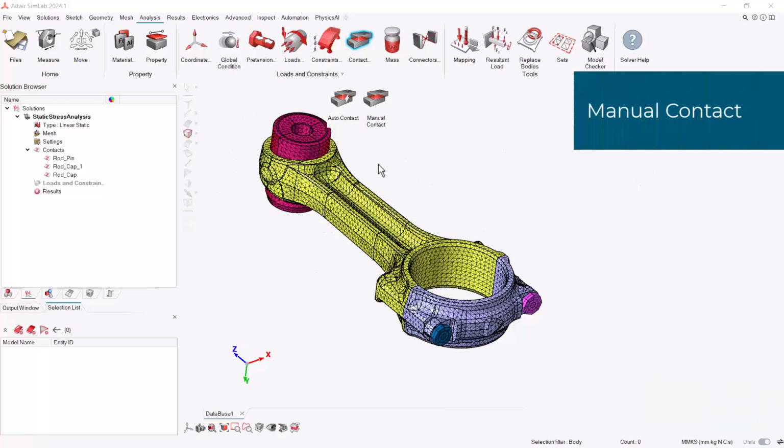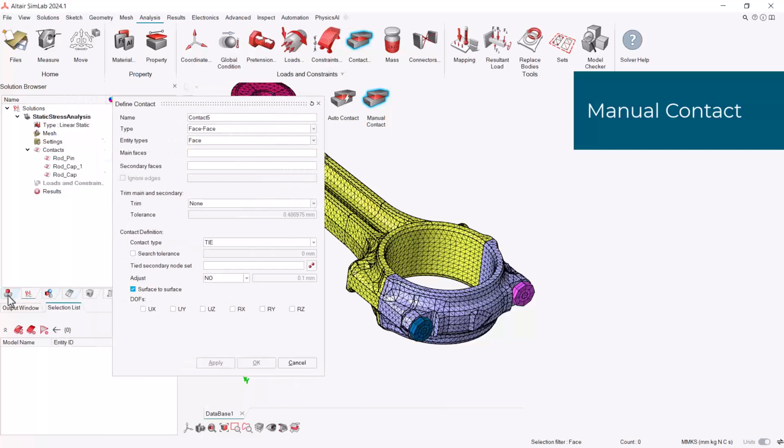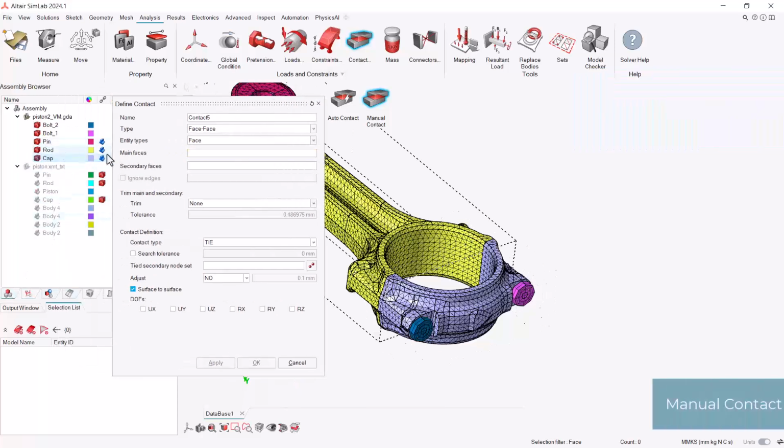Head to the manual contact. Isolate the cap and both cylindrical faces in touch with the bolts. Select the cylindrical faces counterpart from the bolts.